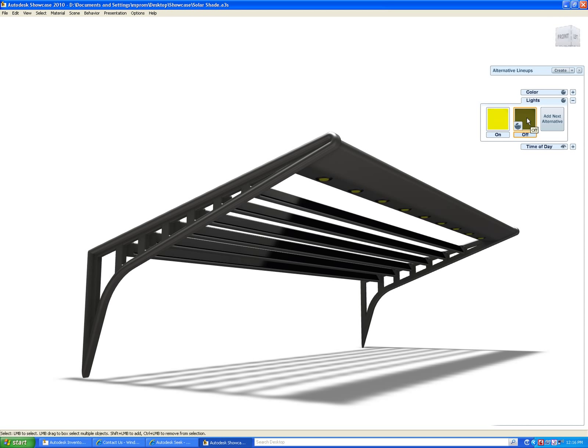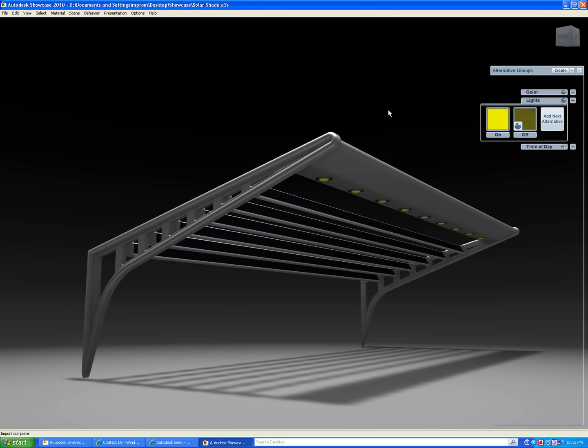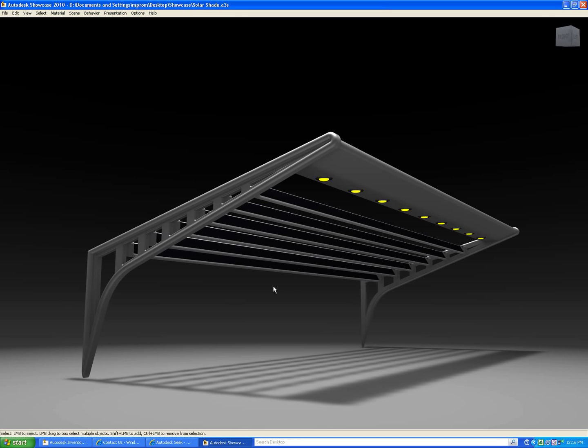You can see I can turn it on and off. This isn't the greatest in the light, so why not turn it into a dark environment? That's a little bit better. And now I'm going to go back and forth with him, and he says, "You know what, Mike, I really like those lights. Let's keep those."